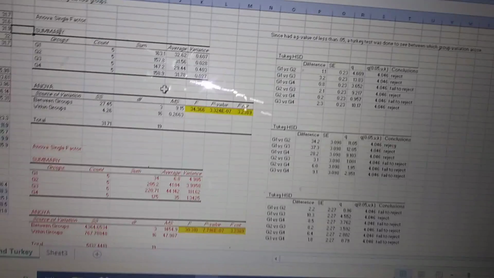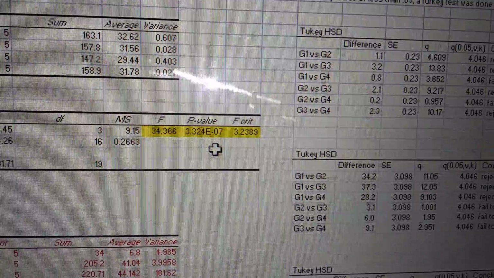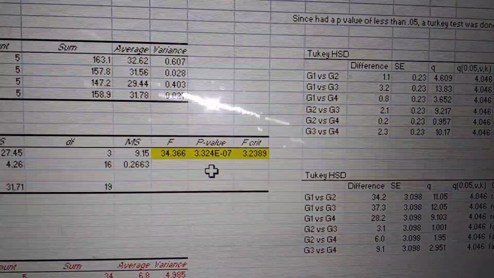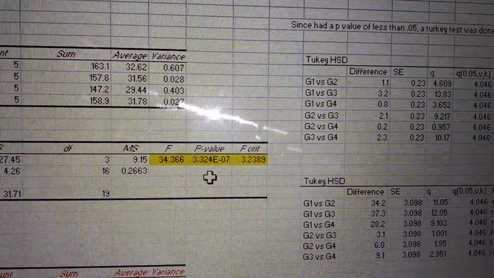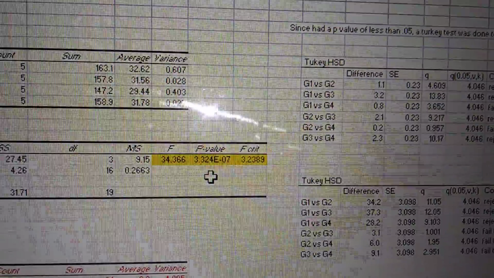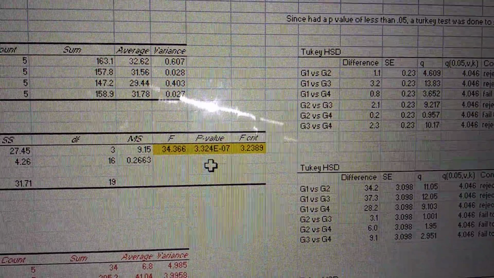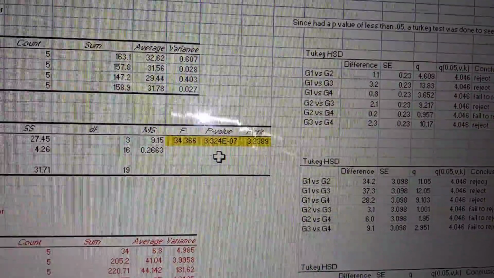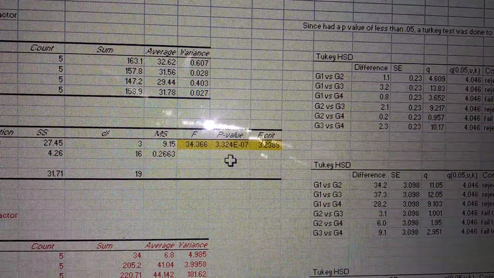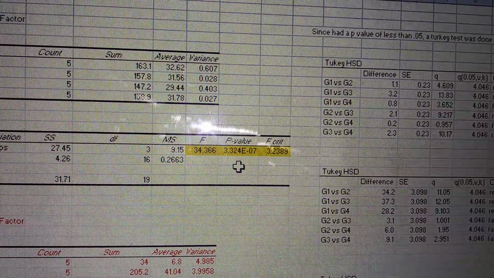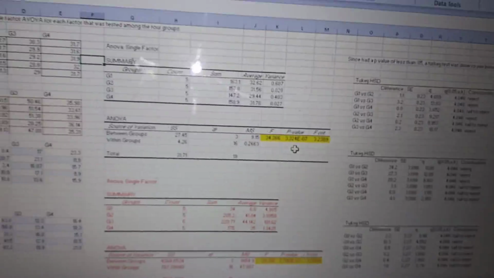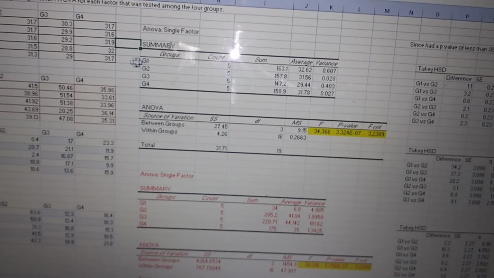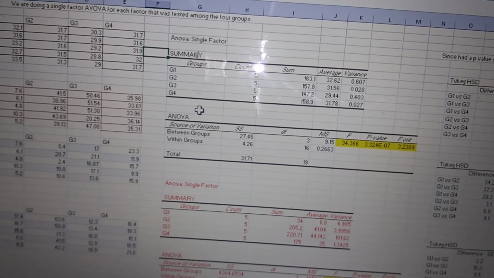And the ANOVA said right here, if you look at the p-value of this ANOVA, let me focus this. Okay, if you look at the p-value of the ANOVA, it's way smaller than 0.05. And when something's smaller than 0.05, it means it's significant. And so the point of the Tukey test is to see, okay, which groups is it significant amongst? Which differences, like the difference is found between which groups in particular? Is it found between only group 1 and group 4?